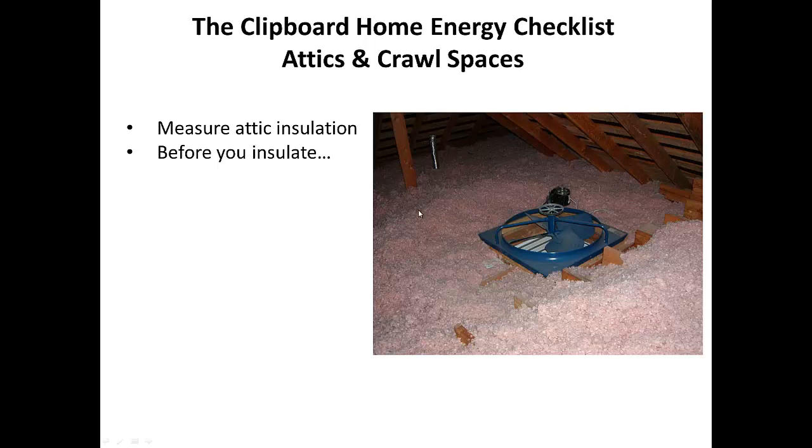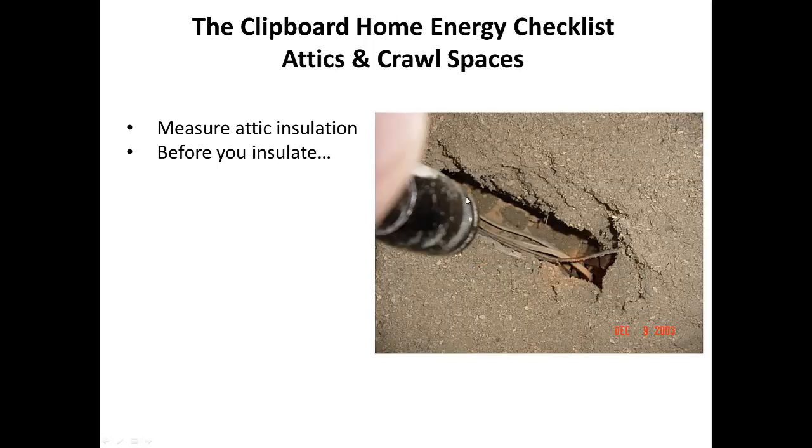Now here's an attic fan that's up there, and we'll see an example of it later on, but you probably want to take some styrofoam or some lumber and make a dam around the perimeter of this attic fan, so that when they put in their insulation, it doesn't fall down into the attic fan. It can go right up against the side of it. And this is showing an area where there's a kind of channel or chase that goes down into the house. This is a huge place where cold air can come into the house.